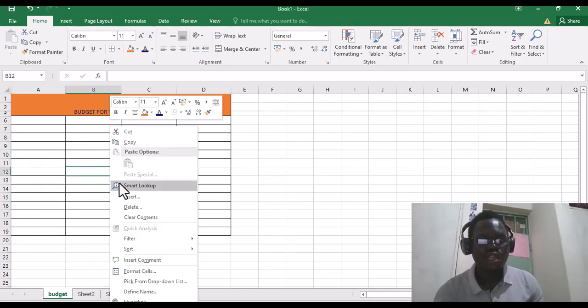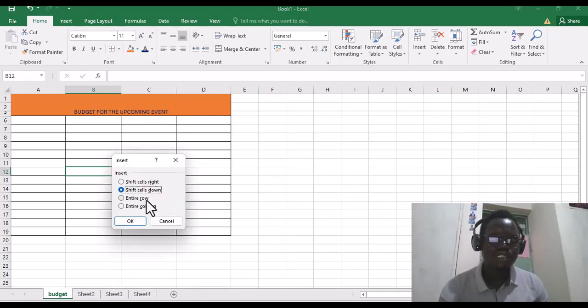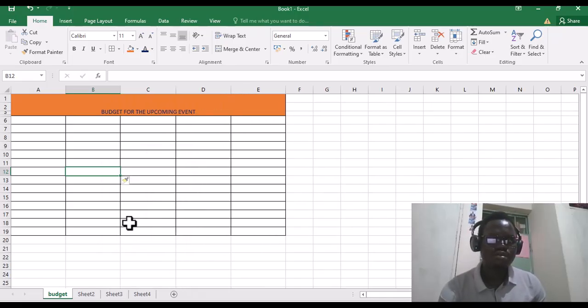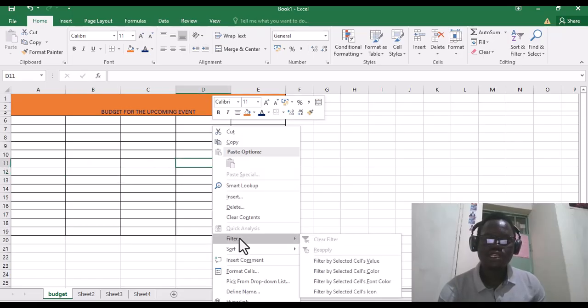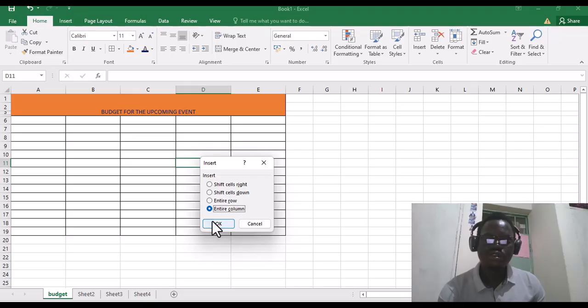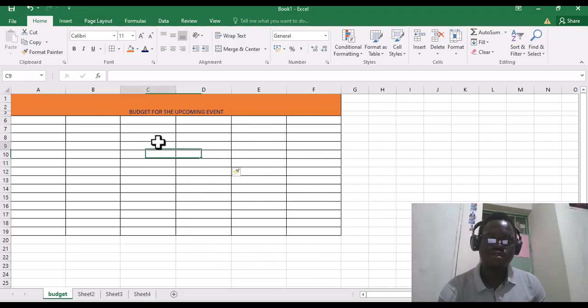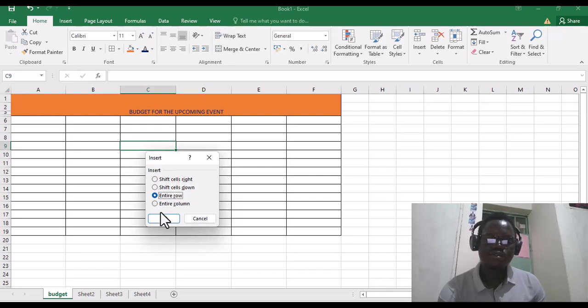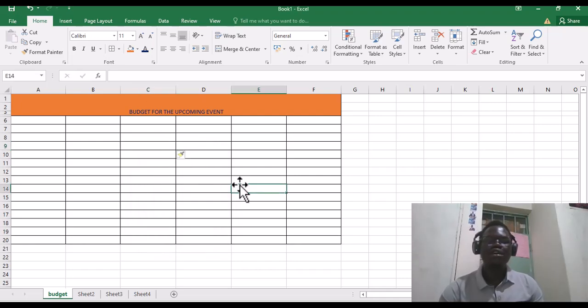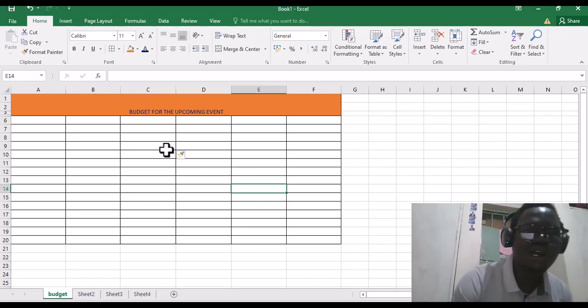Now if I want to add a column, I say insert, I come here, column. Add again, right click, say insert, say column. It keeps on adding for you. Say row. What do I want? I want a row. It keeps on adding for you until you get the number you want.